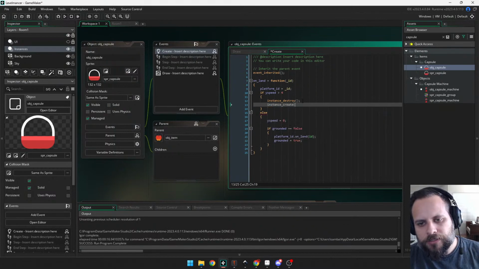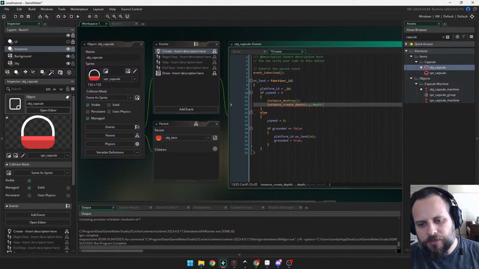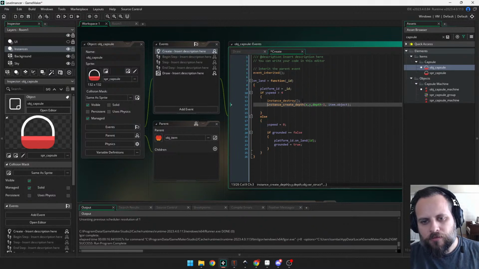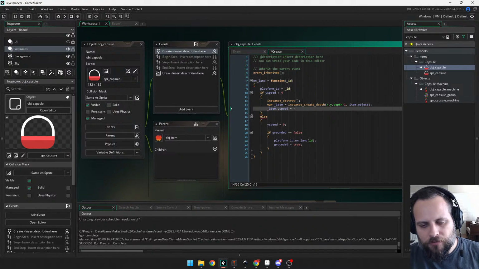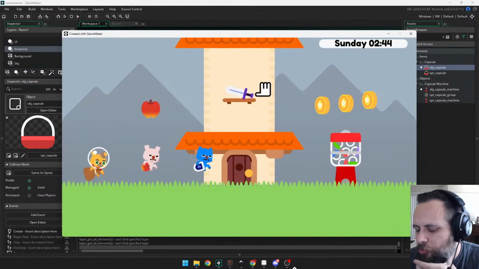Instance create, depth, x, y, depth -1, item dot object. Var item dot y speed equals -5, I guess. So if you drop it from too high up, it'll break and bounce.